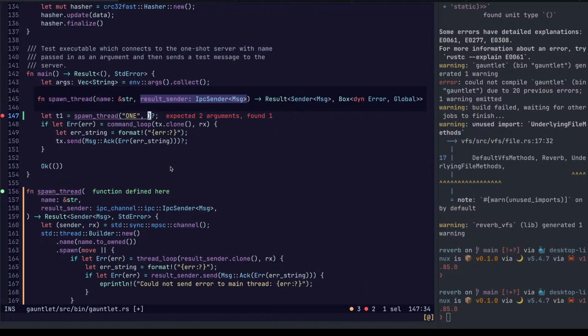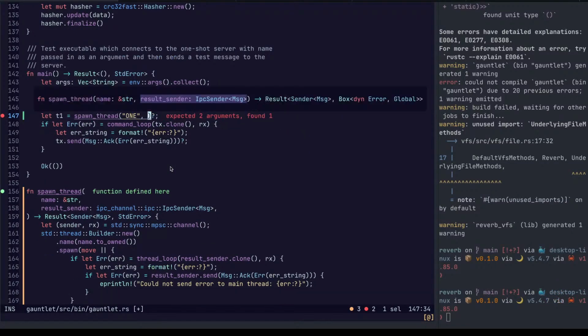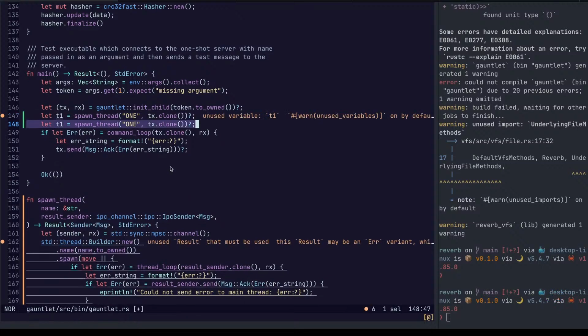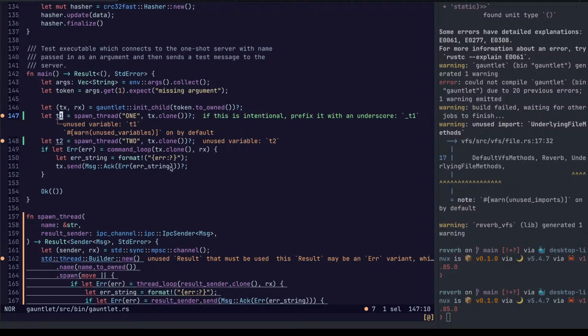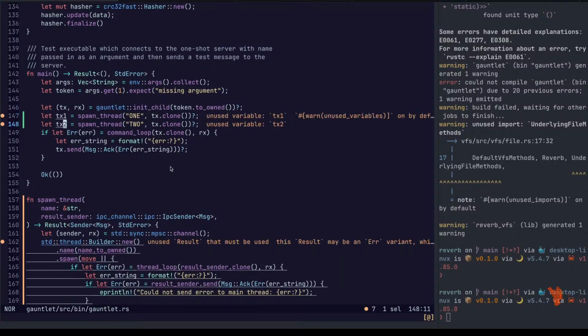Thread 1, and we send our results. Tx. Okay. 1 and 2. Tx1, Tx2. So our senders for thread 1 and thread 2 that are started. We need to get this to our command loop.